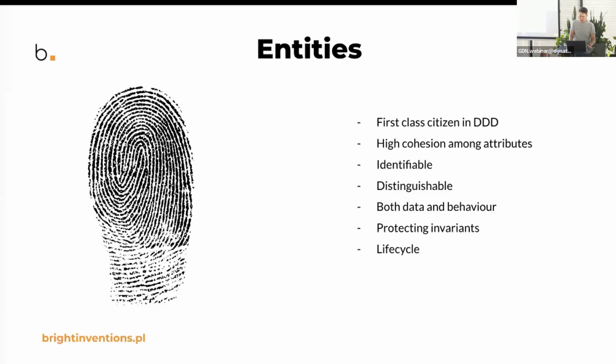Also, when we are talking about business rules in domain-driven design, we often use the word invariant. It means some unchangeable fundamental rule which should be protected by our logic. Since our entities contain both data and logic and behavior, they might as well protect our invariants. They can also have a certain life cycle depending on the domain. So let's jump into the code to see an example of how we can protect the integrity of our entity, which is changing during the life cycle.